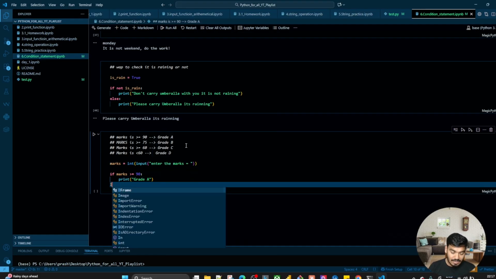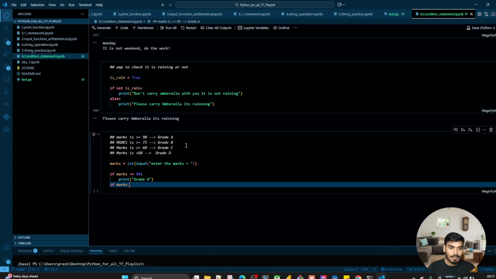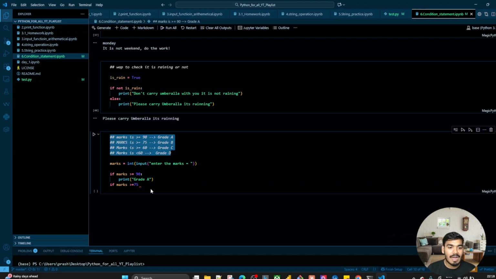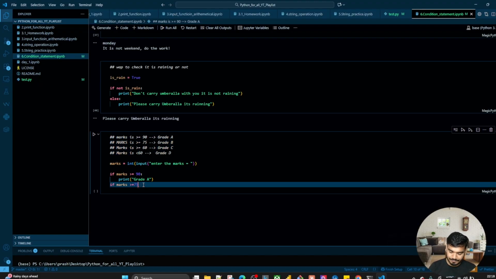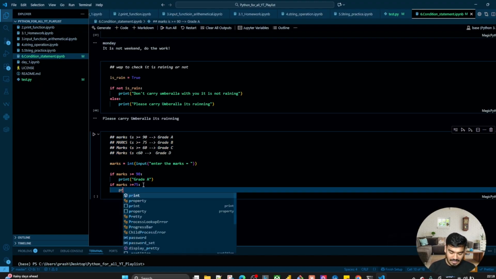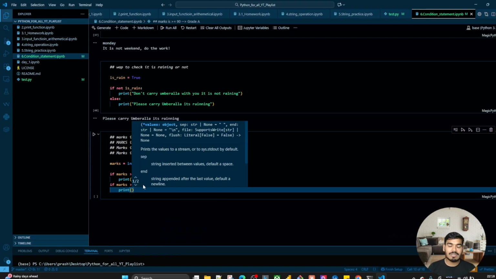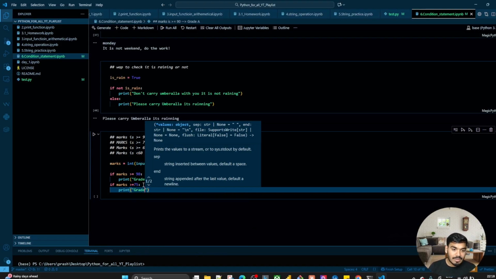Now again, if marks is greater than or equal to 75, so the way it has been given over here, I am trying to code the same way. Let's see if I'm getting any kind of error or it's executing correctly. So it will be grade B, right?